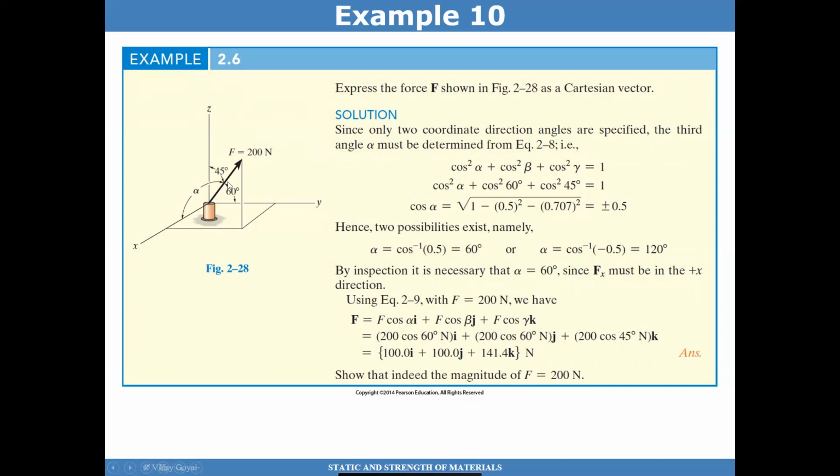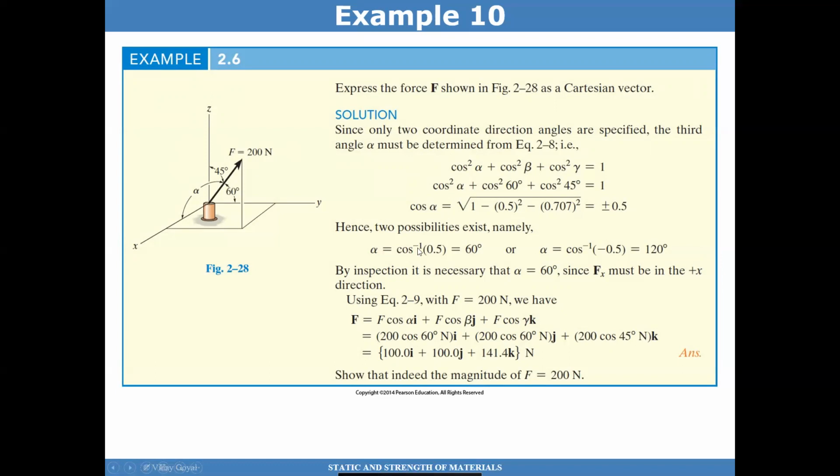So again, project F along each of these axes. So F cosine 60, F cosine 45 gives you the Z direction, and then F cosine alpha gives you the X direction. That's the approach to do this. But you know that cosine of alpha squared plus cosine of 45 degrees squared plus cosine of 60 degrees squared, square each of those, should give you 1. So you can calculate alpha very quickly.